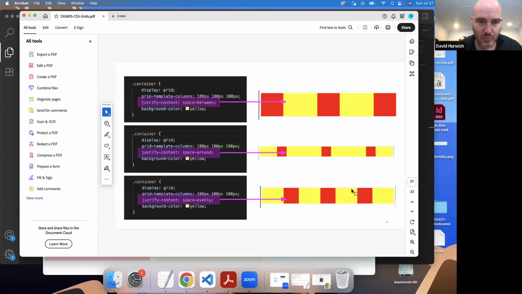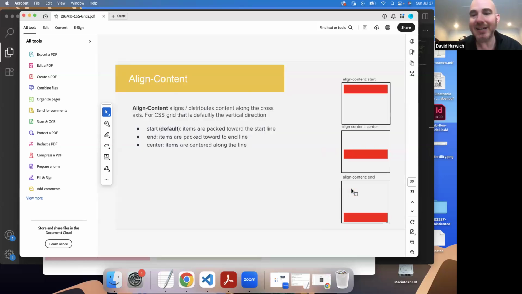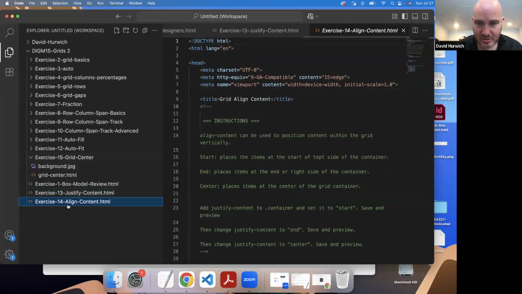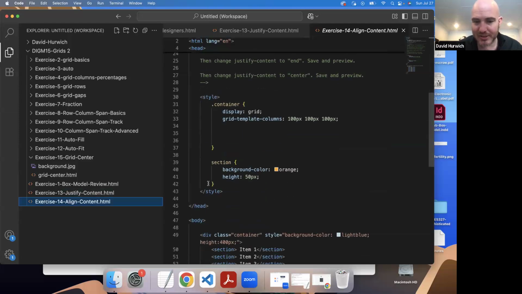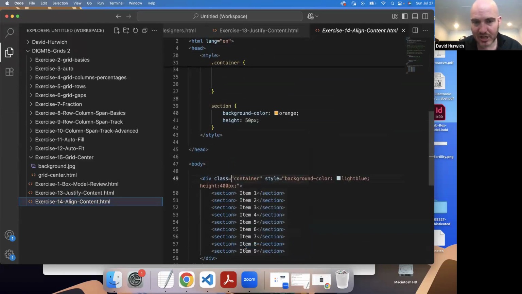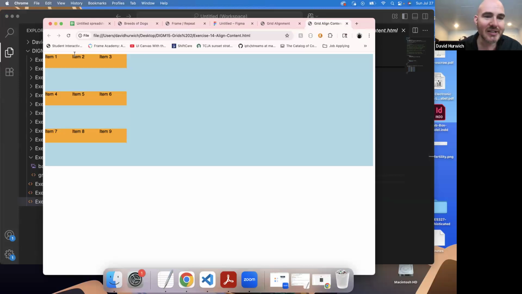So we have another property called align content. So we had justify content, align content, okay? What this is going to be doing is setting up our content vertically.